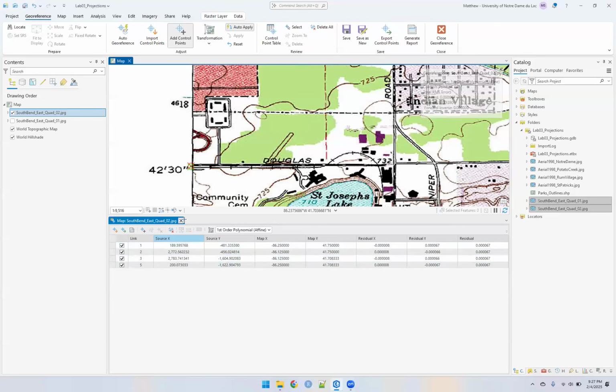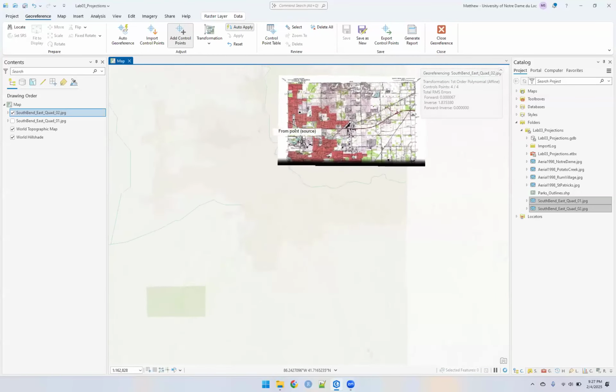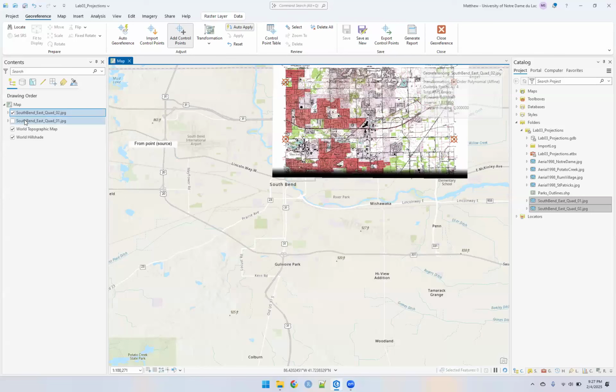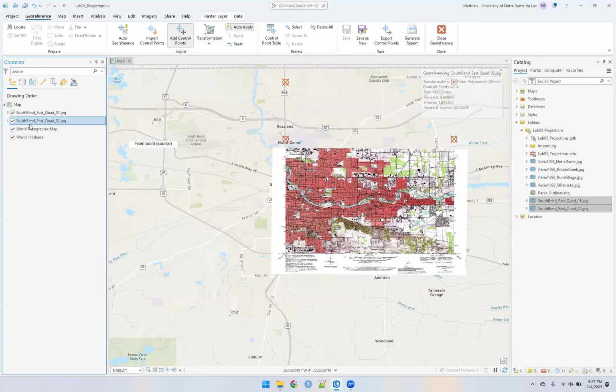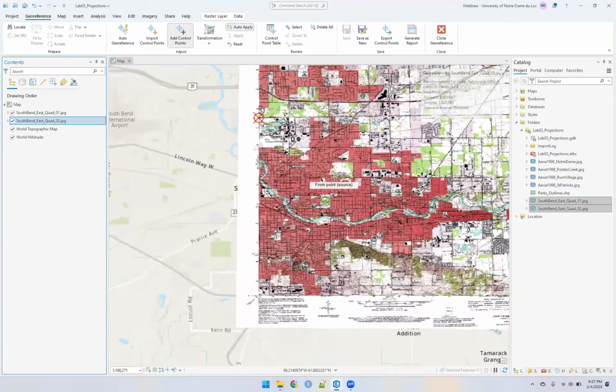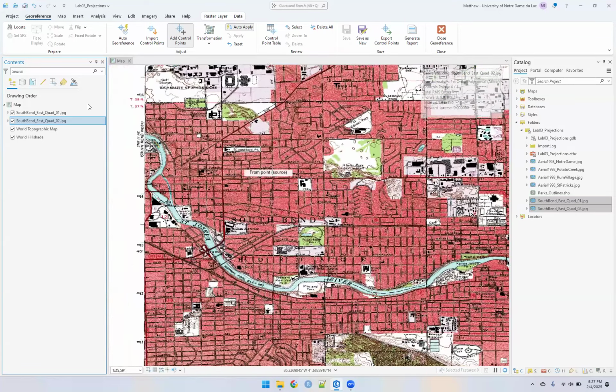I'm pretty happy with that. I think I'm good to go on this one. I'll hit save on that too. And now comes the moment of truth where I have both of these things. And I'm going to turn them both on and sort of assess how well they overlap. If you put one on top of two, this is pretty common with scan stuff. You get things that have those weird artifacts. That's exactly what that is.